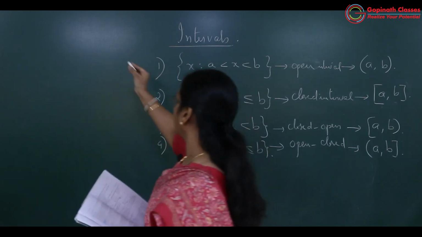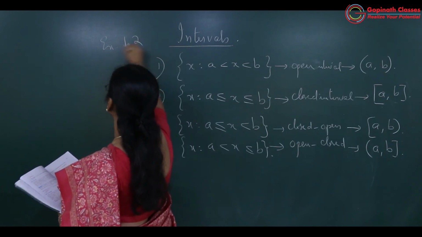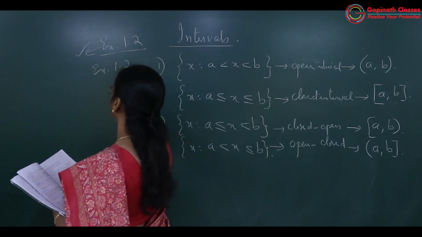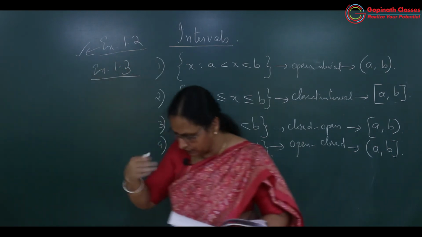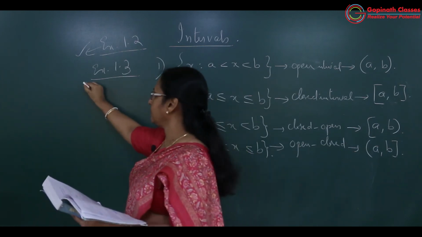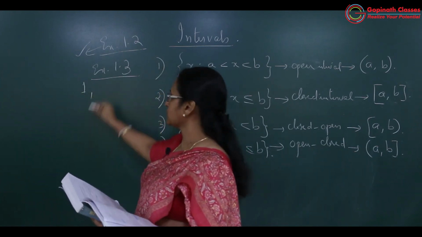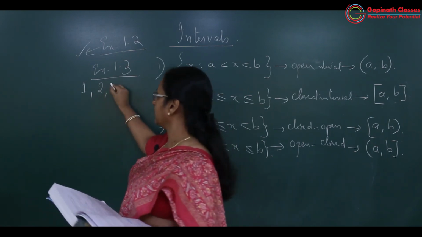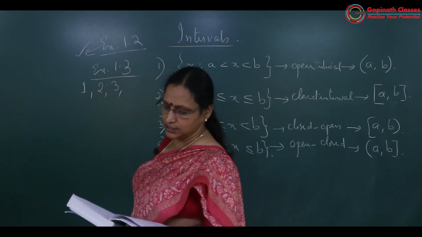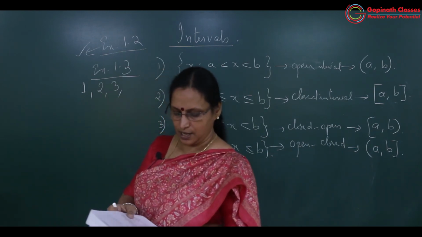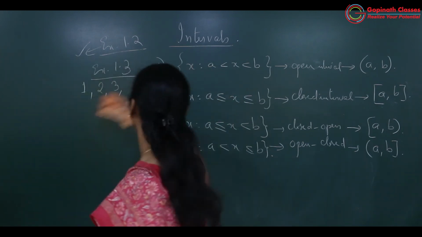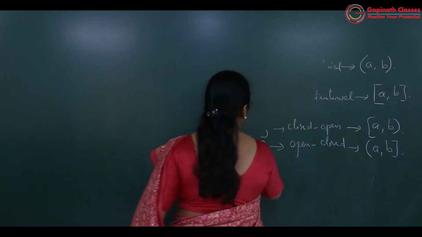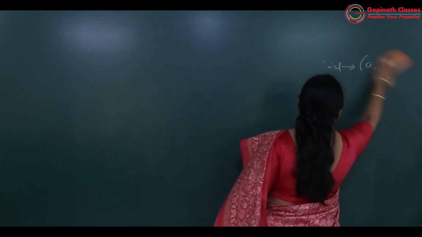1.3 ka. So exercise 1.2 completely has to be done by you, and exercise 1.3 I am marking few because it's very small simple questions. So main question number 1 you can do. Main question number 2, whether it is true or false or just to put symbol, these are all very simple. And main question number 3 also you can do. 4th onwards we will do. Okay. So 1.3, 4th we will do.